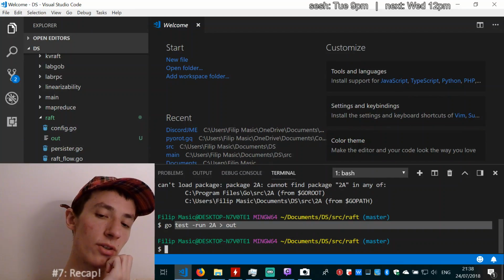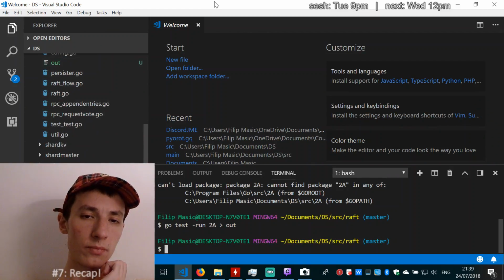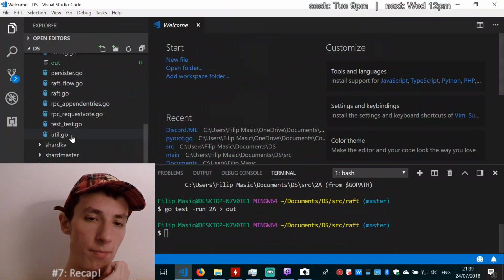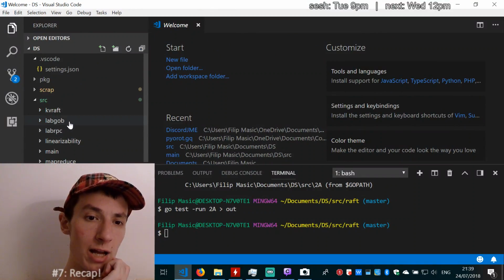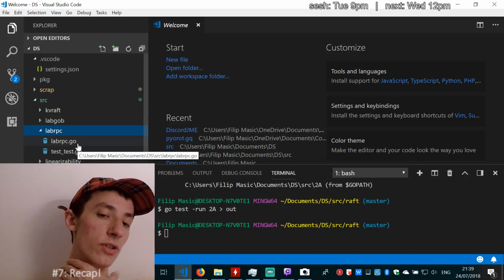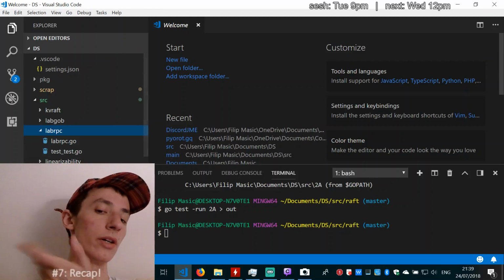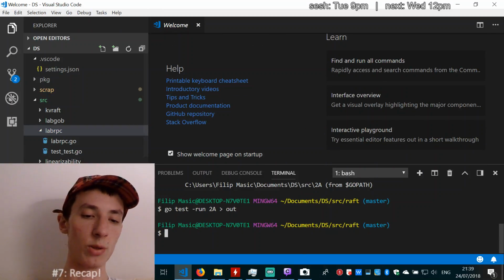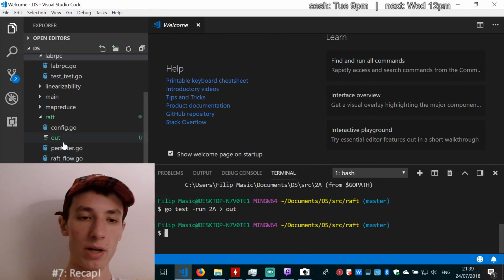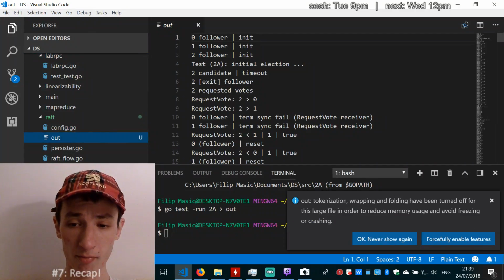But this doesn't use Unix sockets. Instead, it uses its own kind of thing. I'll show you. Lab RPC. See this thing? This is a package that replaces the actual RPC package, which uses Unix sockets, and it uses native Go channels instead of Unix sockets. So it works on Git Bash for Windows, no problem. So I'm going to be quite at ease with just using that. Does this work?